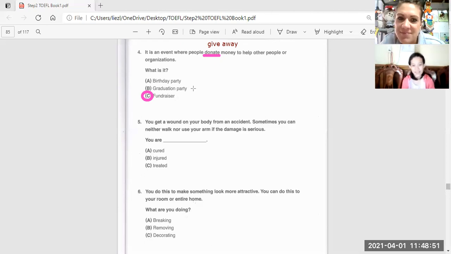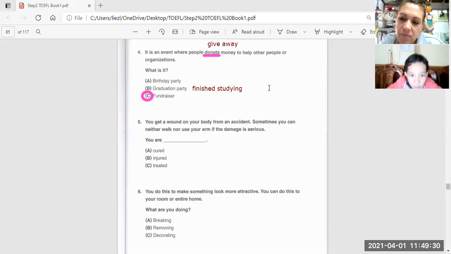Graduation party is when you finish your university, when you finish studying and you want to go work now, then you have a graduation party. When you finished studying and you're on your way to go and work. When you finished studying, then you have a graduation party, then you graduate. So then you are a teacher or a lawyer or a doctor. Do you understand that? Okay, good. Number five, we will go back now and review them.